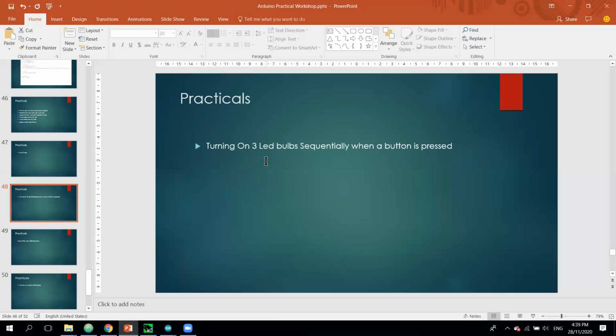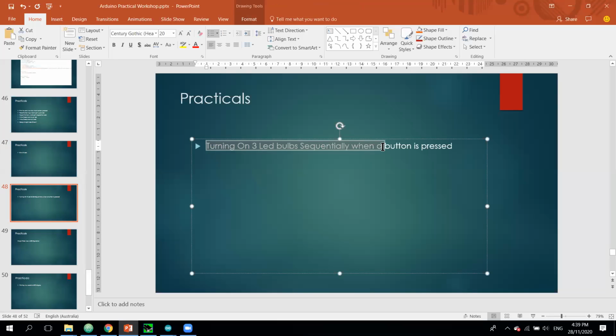Then here you can see turning on 3 LED bulbs sequentially when a button is pressed. Let's do this one. Turning on 3 LED bulbs sequentially when a button is pressed. So you need the 3 LEDs and a button.